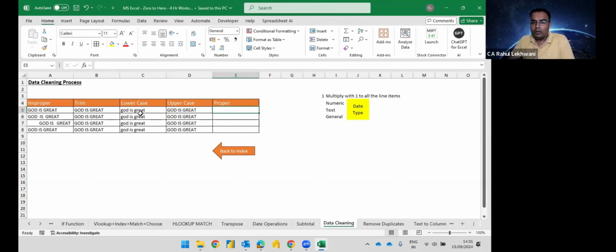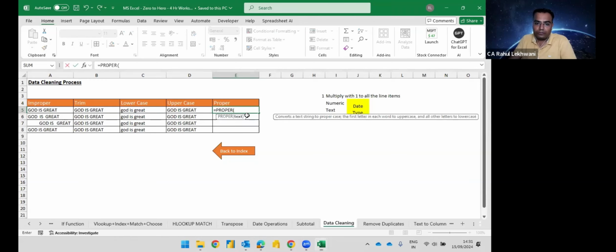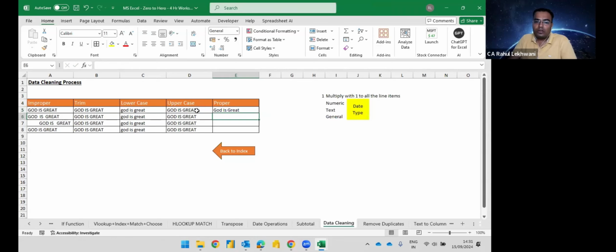Right? Now, there is one more formula called PROPER. What is PROPER? In normal language, we write the first letter of a word as capital. So if you don't want all caps, and you want the first letter to be capital, you can do that with the help of PROPER. So just put PROPER. See, each word's first letter will be capital and the rest will be small.